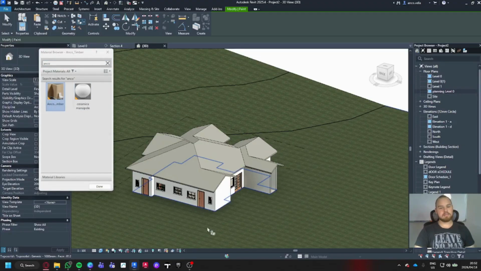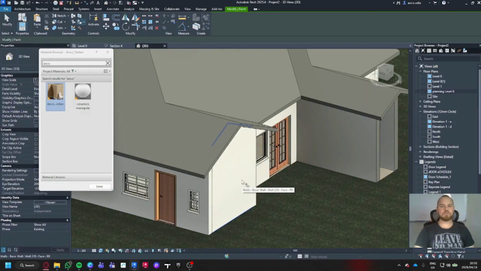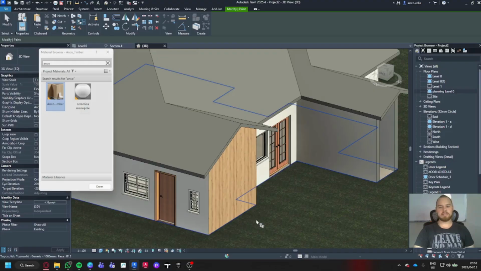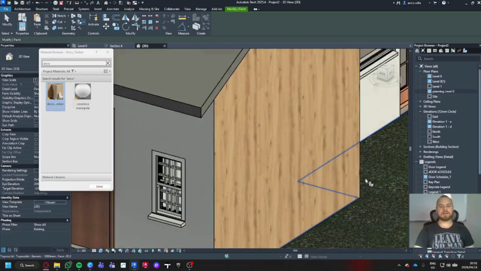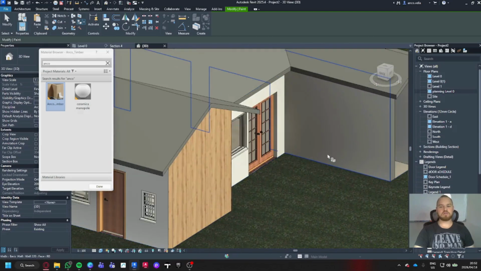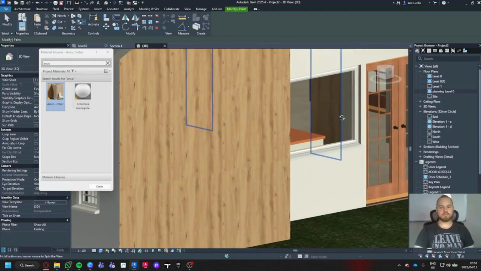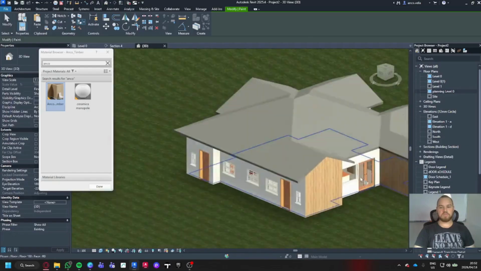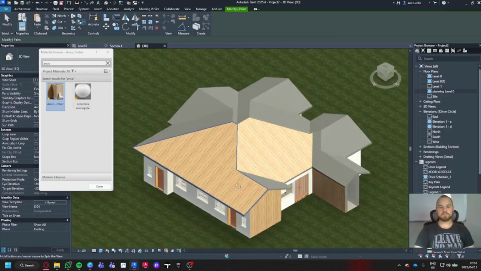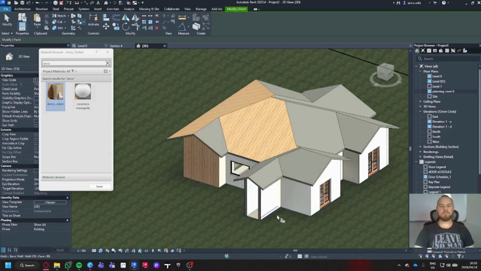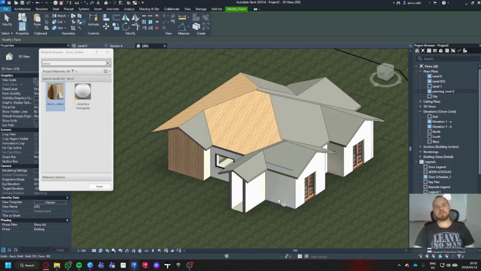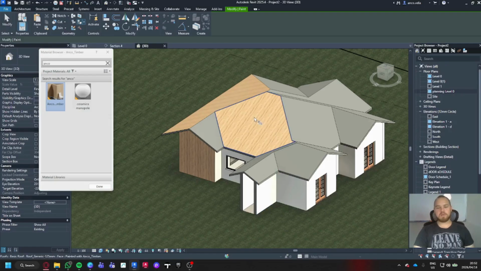You can select it. Now you can select an element to paint. So if you select that wall, there we go. There is my timber material in action. So inside my house, you'll see that wall's now timber. That is how the paint tool works. So you can then go and paint elements. If you want to add a paint finish to a specific wall within your home, this is the way to do it.